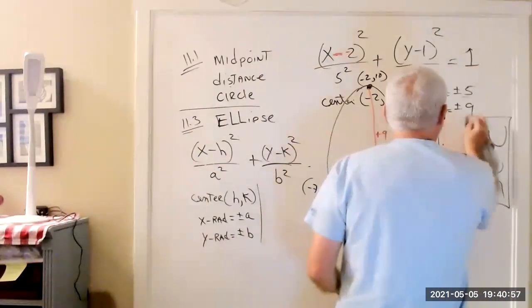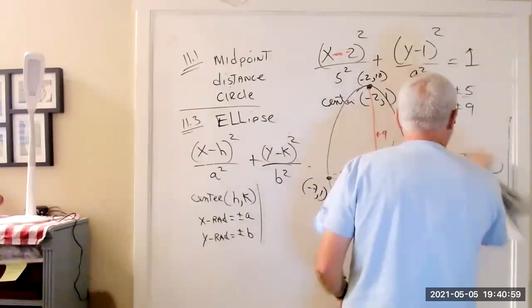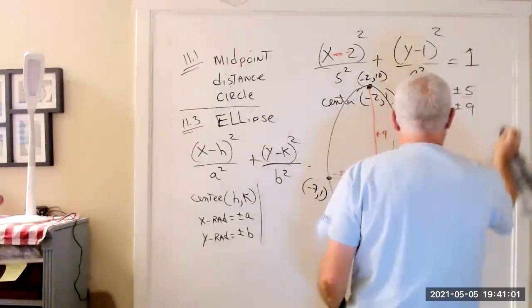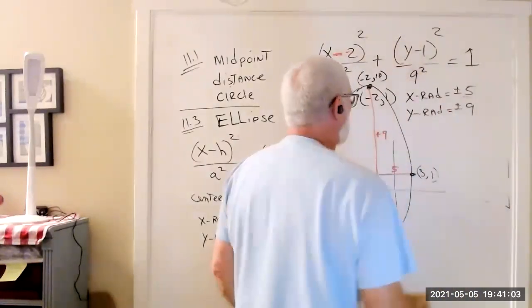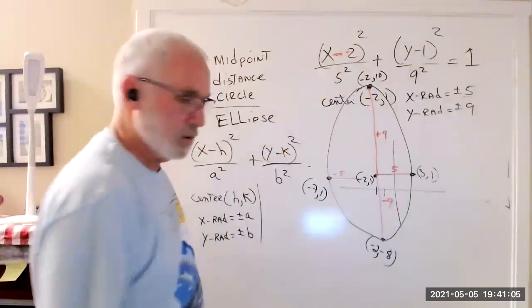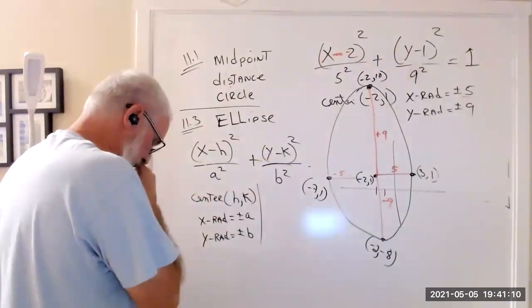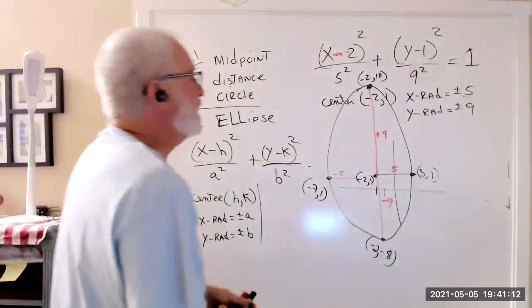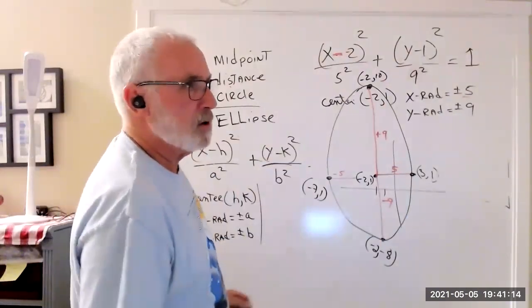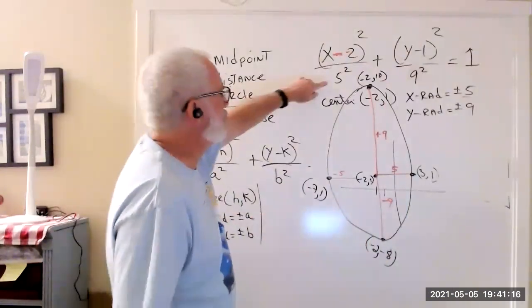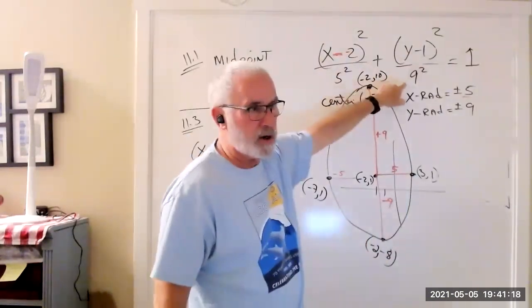Other than because it's math, why does it equal 0? Equal 0 or equal 1? Oh, 1. Okay. If it didn't equal 1, then you wouldn't know what your X radius and your Y radius was.